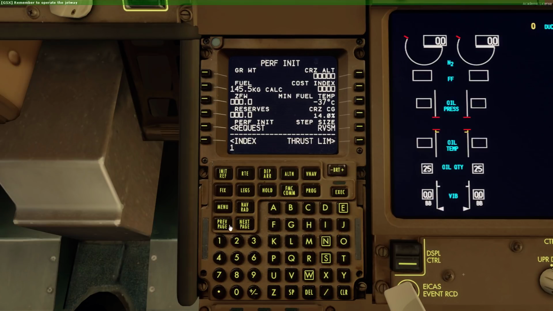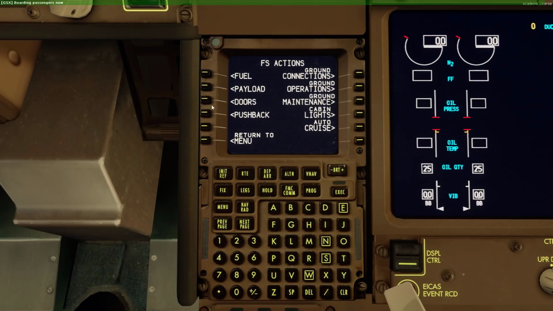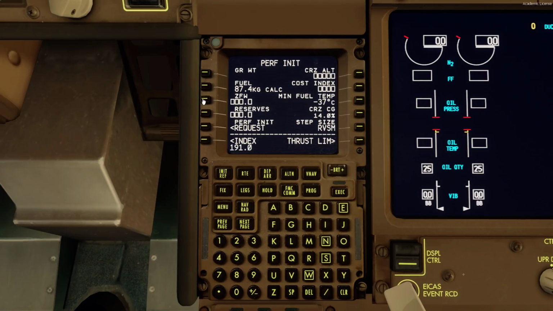So go back to the init ref page and just go through to the perfinit. Actually, I just said we're going to set up the fuel and payload. We haven't done that. So fuel 87 tons and 377 kilos. The zero fuel weight will be 191.0, like so. That's a 66% load. That can go into there. The final reserve will be 3, and cost index default of 85, and we're going to be starting a cruise today at 330, hopefully to get some step climbs as well.